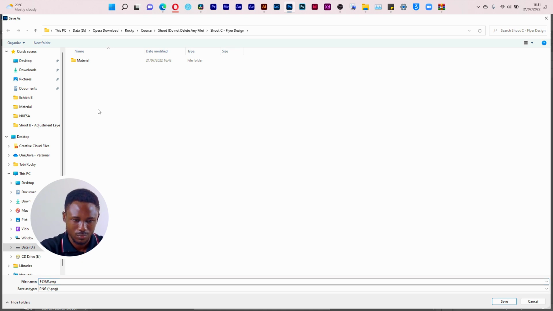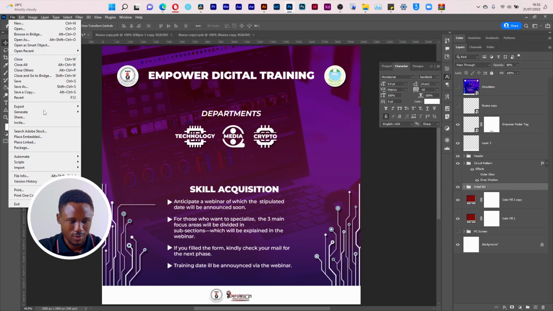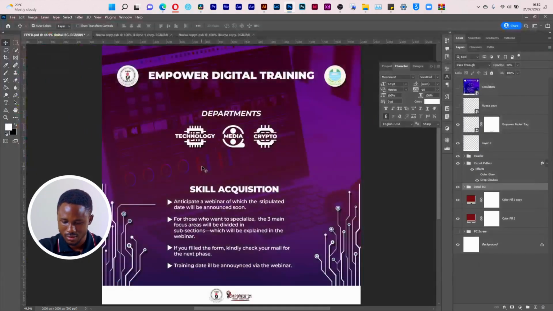Let's say design. Let's call it 000. So we're going to try various variations. So File, Exports, Quick Export as PNG, 001, enter. What else can we try?